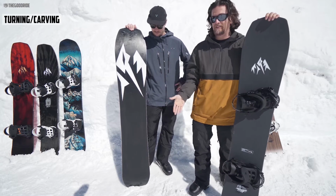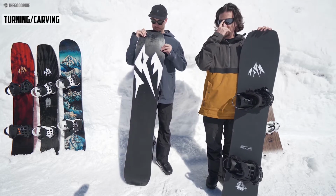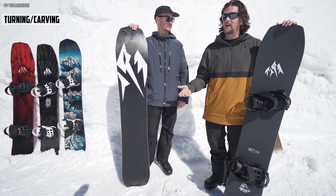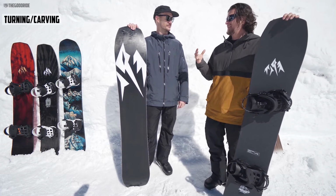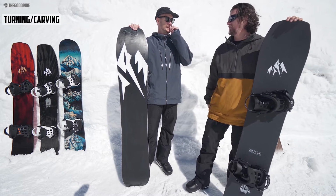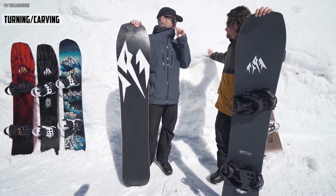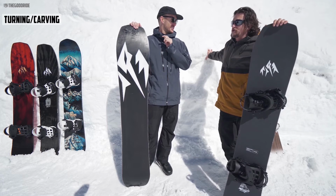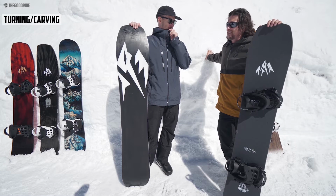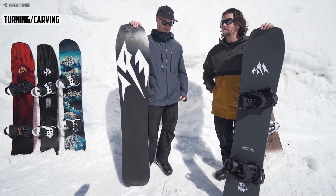But I think they both have that kind of hybrid camber where it carves well. It's not as amazing as you would think because of that extra rocker. So you get a more forgiving ride and a more floaty ride, but you don't have that super spring out of those mostly camber boards with just a little bit of early rise. It's true. An example of that would be, would you say maybe some of the Karua shapes? Sure. A lot of Karua spring. Yeah, Karua, or the Burton Flight Attendant. Optimistic? Yeah, a little more with the Optimistic for sure.